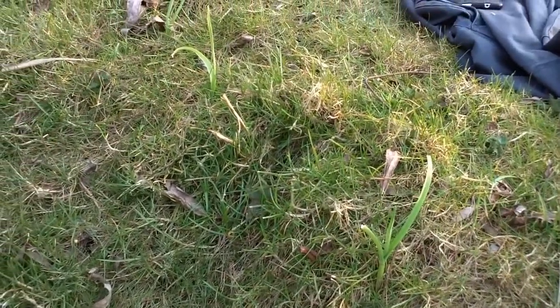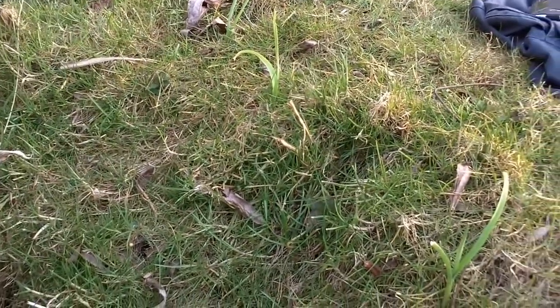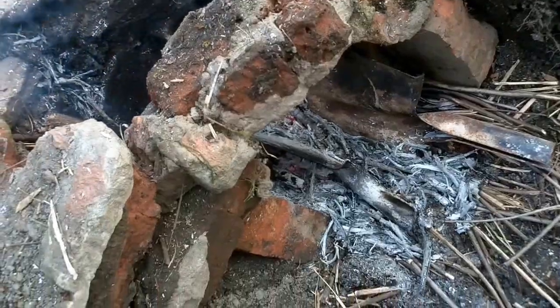That to me is amazing. I know things grow volunteer and I shouldn't be surprised, but I thought those seeds rotted. I actually had a pretty good showing of corn on the back edge of this thing, so I wasn't really that worried about it. So apparently I've got corn growing. Pretty happy about that.